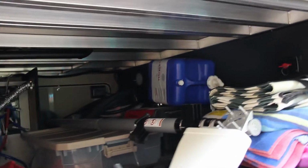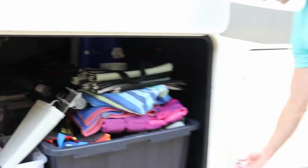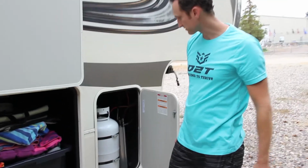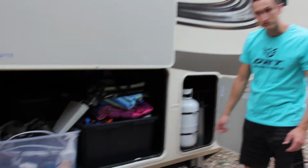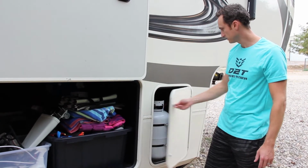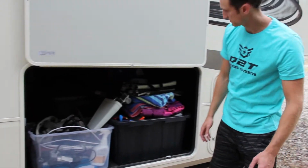But nice big storage area, and of course, we got the built-in vacuum here, which actually works very, very well, and we like it a lot. Yes, we love it. And we got one of these on each side, so propane on this side, propane on the other side, and so pretty easy. When one runs out, I just pop one out, replace it. I actually have an extra tank, so I'll just swap out the empty one and go fill it up pretty easy. And so that is the storage on the front.